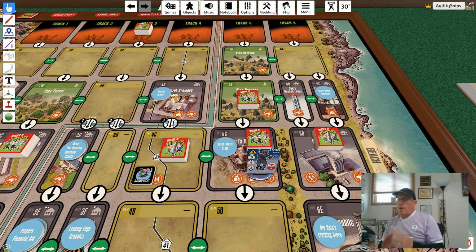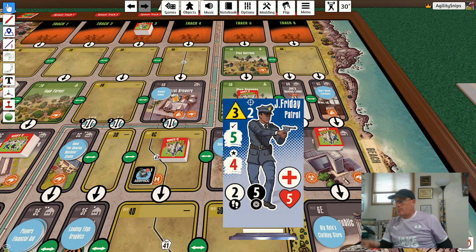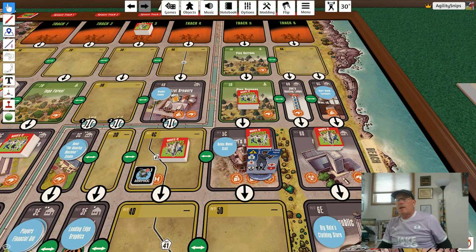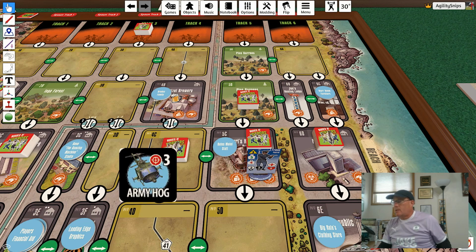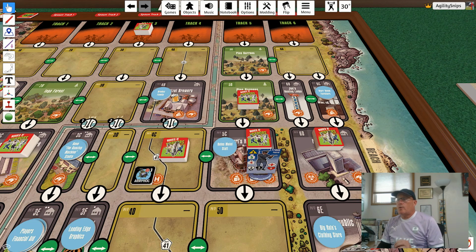So now let's talk about range combat and gunship combat, both of which play out pretty much exactly the same. This type of combat can only be used by units with either a range combat rating, which in this example is the white 2 under the white crosshairs on J. Friday's standee, or helicopters or boats with a gunship combat rating, in this case a 3 next to a red crosshairs. Now if you remember from earlier, we talked about the fact that units could target horrors units that are either in the same area as them or in an adjacent area.